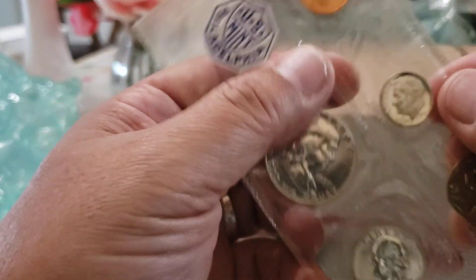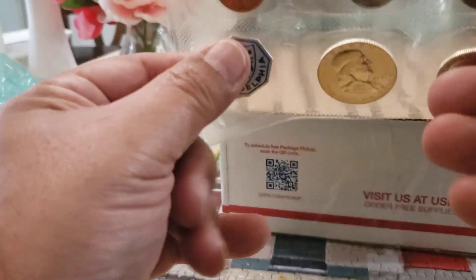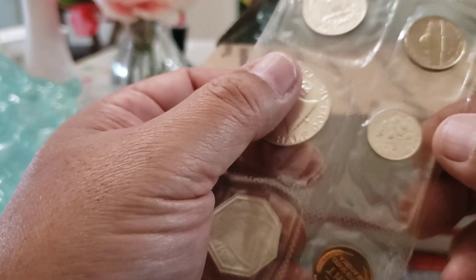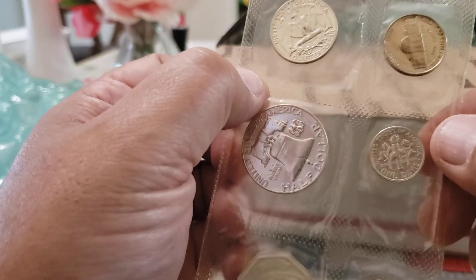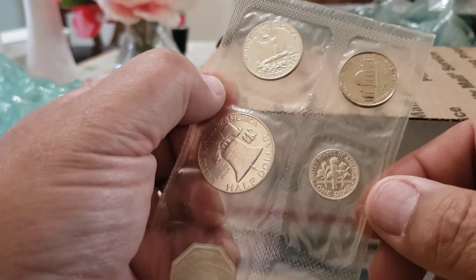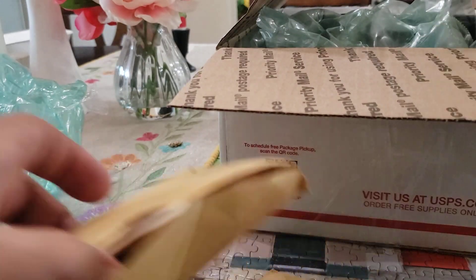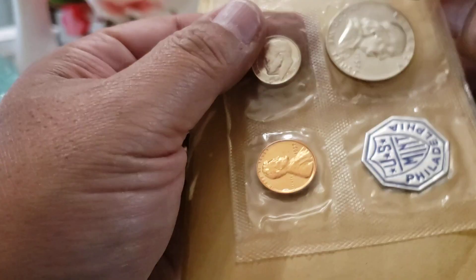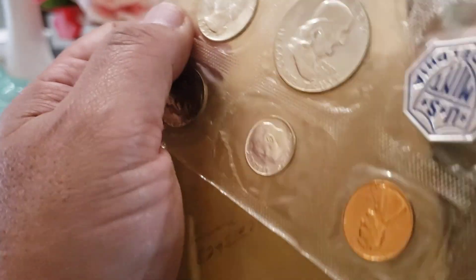In 1957 the nickel is the key for cameo — it is considered the second key of the series. 1957 nickels are tough, tough, tough to find in cameo. The '52 is the first key and then you got the '57 as the second key. That one is not a cameo on the reverse — and the front's really only light anyway. But at the price I thought it was a great deal. I think it was two 1957s that I ended up purchasing, and again I look in here and see the cardboard — looks like a '57 as well.